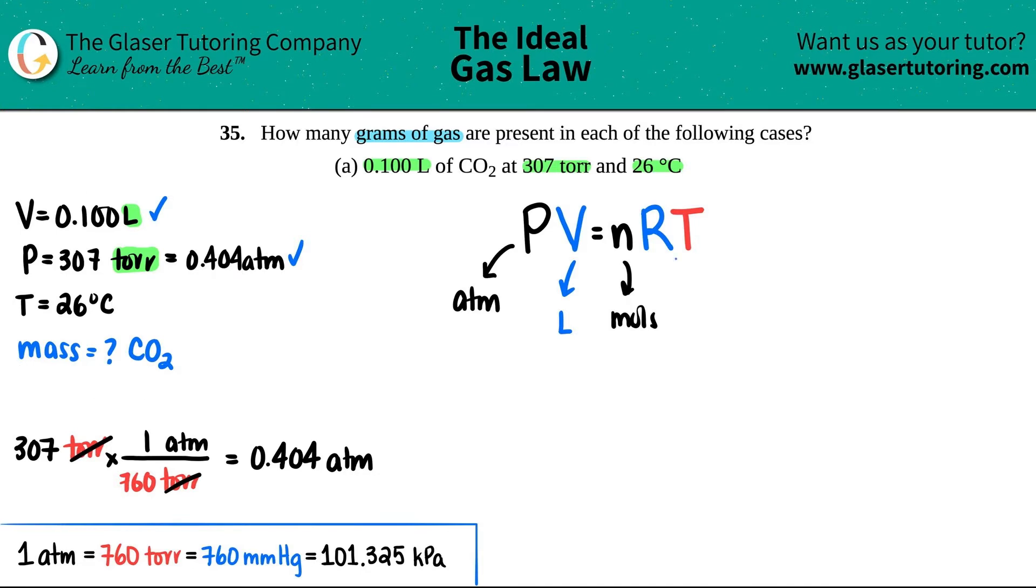The R value is the universal gas constant. This is a standard number that you probably have to memorize. You could use 0.0821, that's the one that I know and I'll use in this video. Sometimes professors might want you to memorize it as 0.08206. This universal gas constant is the reason why there are so many rules for what the units are. The units for R are atm times liter over mole times Kelvin.